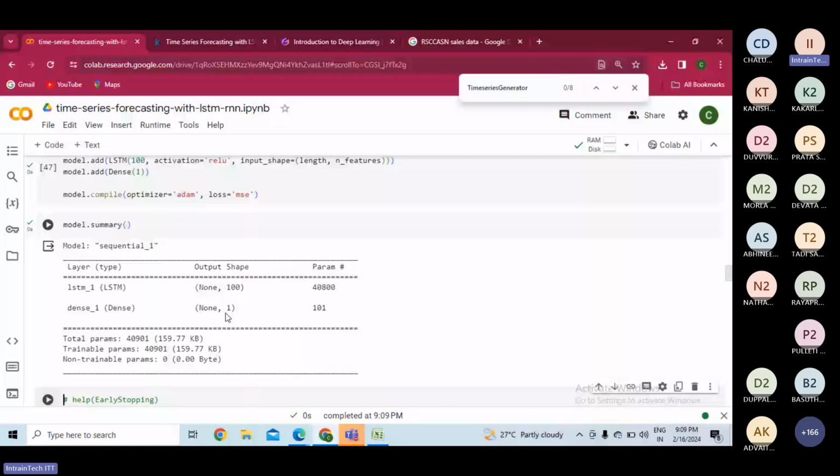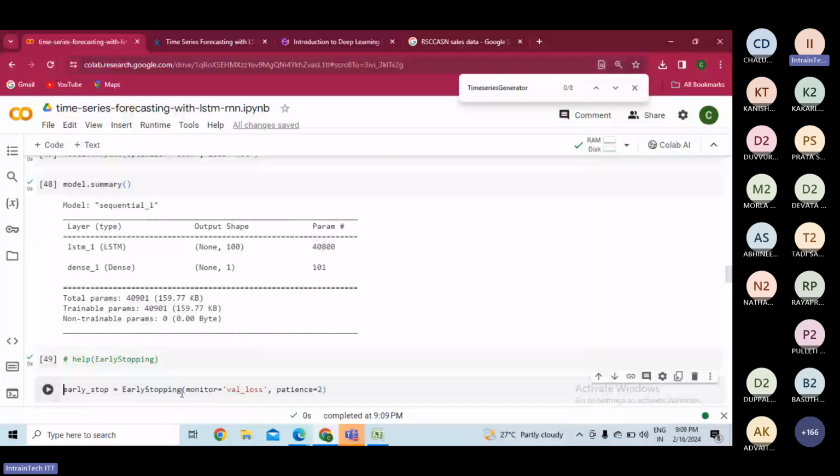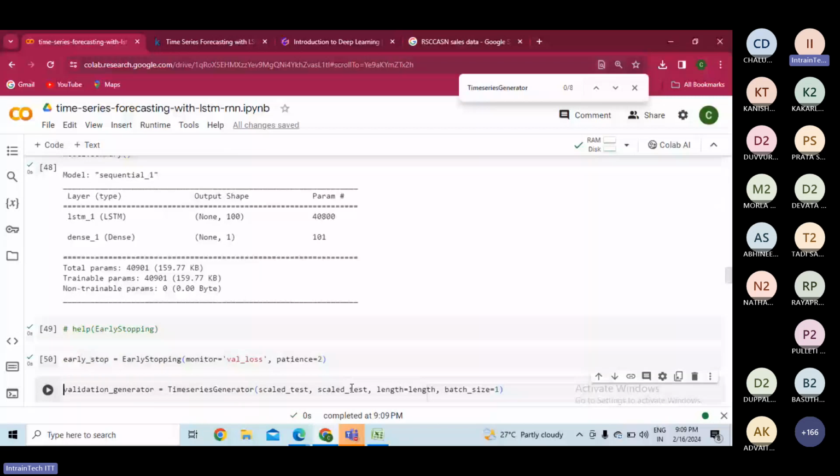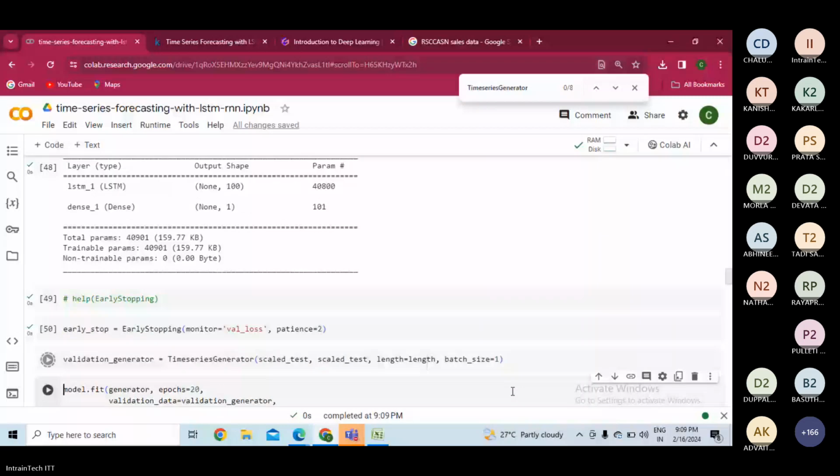Now early stopping for regularization. We are giving monitor validation loss, patience equals 2. And again, I'm creating a validation generator. The same scaled test data generator we will use for test, and in the upper one, we used train. Now we'll do model fit generator and epochs.